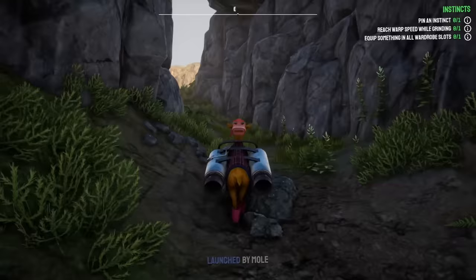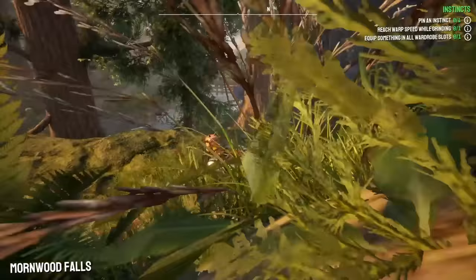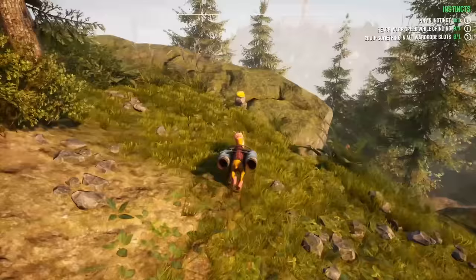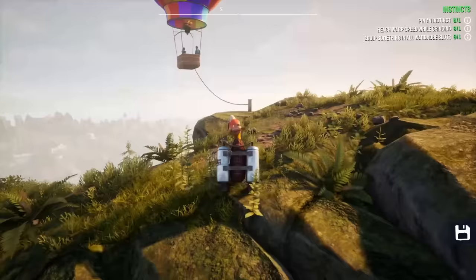I got it. Okay. So we are currently in Mournwood Falls, I think it's called. I hear more trinkets. Okay, I gotta keep exploring, though. If we found a jetpack, what else is gonna be out there? Is this a golden nugget, perhaps? Okay, that is my goal right now, to get onto the hot air balloon.